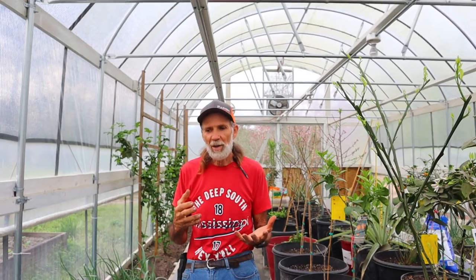Okay, guys, so I hope today that you've enjoyed seeing the differences between the two different high tunnels. This one has the black shade cloth on it, 40%. It has worked out perfect in here. It's nice and cool this morning out here. It's doing really good. So I hope that maybe the things that we're showing you can help you to understand the urgency of providing your own food and the necessity of a high tunnel.